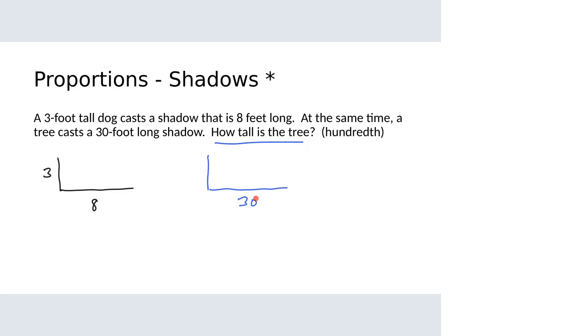It's something we're going to talk about later on in the course, but the reason that we're doing this at the same time is that means that the sun is at the same angle over here. And so what we've created are triangles that have the same shape. And when we have similar triangles, we can use a proportion to answer questions. We just have to make sure we're using corresponding sides. What we're trying to find out here is how tall is this tree? I'm going to let you solve this by setting up a proportion, and I'm going to set up a poll for you.